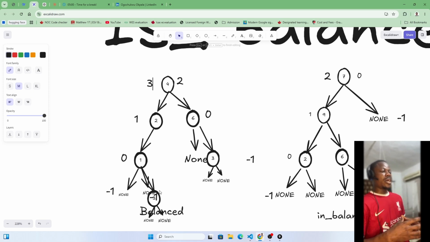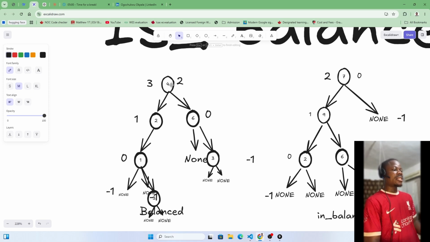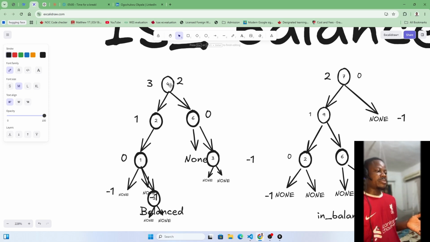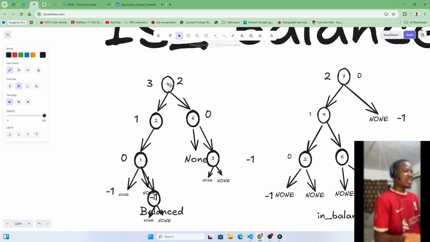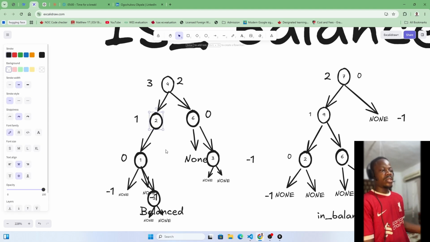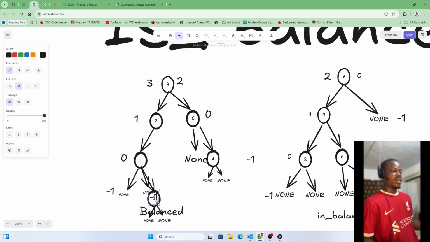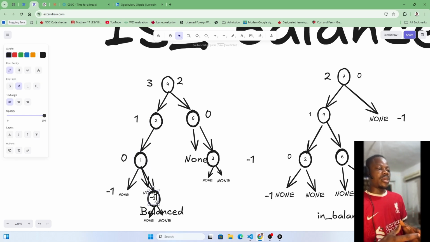And then we are now like, okay, is this balanced? Now when we look at this guy at this top node, yes, it is balanced, right? It works because the difference in height is 2 and 3. But now when we come down to this node here, it's not balanced, because what do we have? We have 1 here, we have 2 here, right?